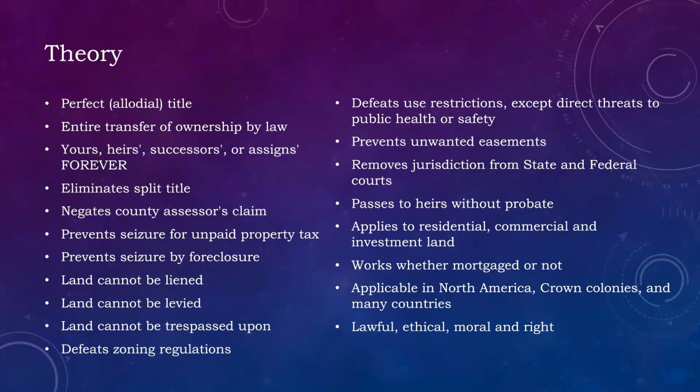It negates county assessor's claims, prevents seizure for unpaid property tax, prevents seizure by foreclosure. The land cannot be liened or levied and cannot be trespassed upon. It defeats zoning regulations. It defeats use restrictions, except those that are a direct threat to public health and safety. It prevents unwanted easements. It removes jurisdiction from state and federal courts. It passes to heirs without probate, applies to residential, commercial, and investment land, works whether mortgaged or not, and is applicable in all of North America, as well as some of the crown colonies in many countries.